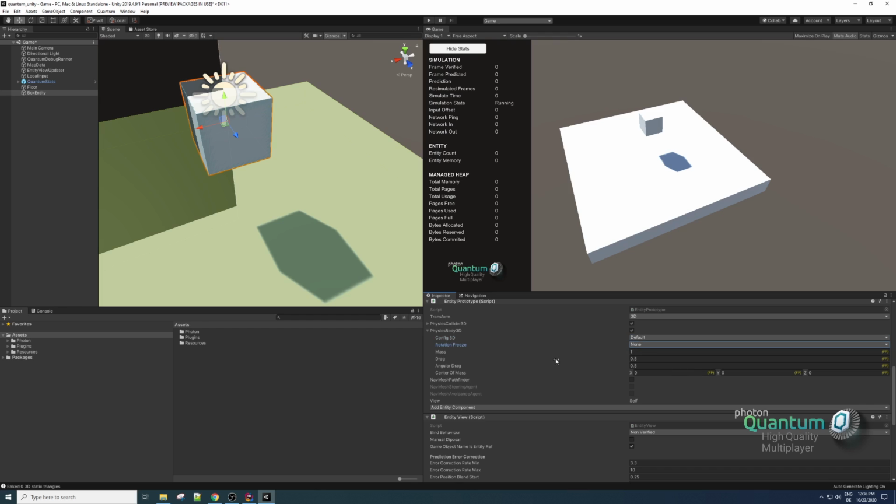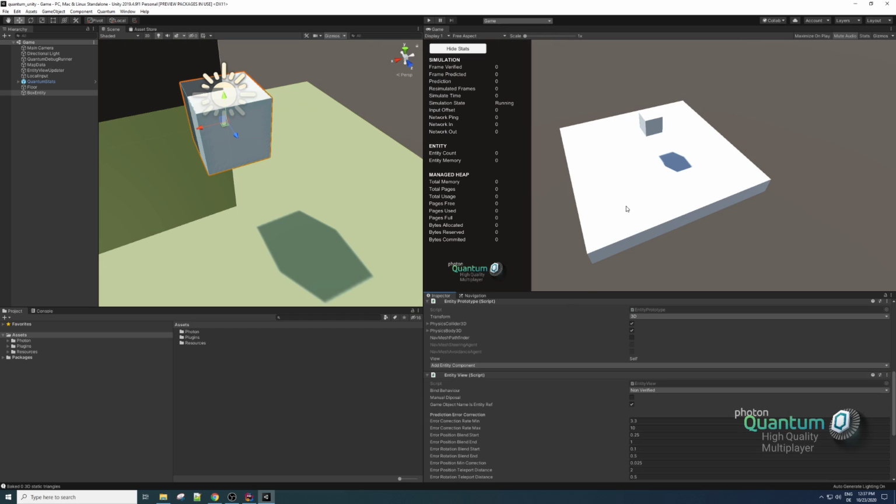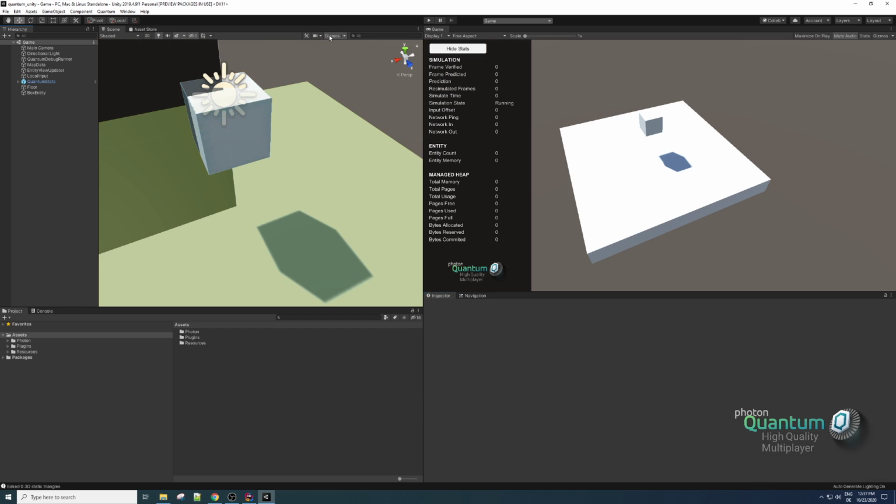The options like rotation freeze, resting, and so on, but I'll just keep everything default here. Mass 1, so that will be the mass of this entity, and so on. You see that we have other standard components like nav mesh based pathfinding, steering, and collision avoidance, but you'll also be able to add custom components, which we'll get to in a few minutes. But just having a physics body here is enough to run.